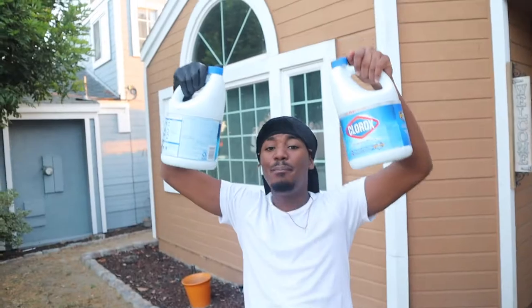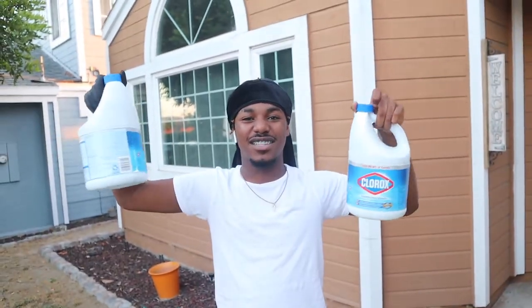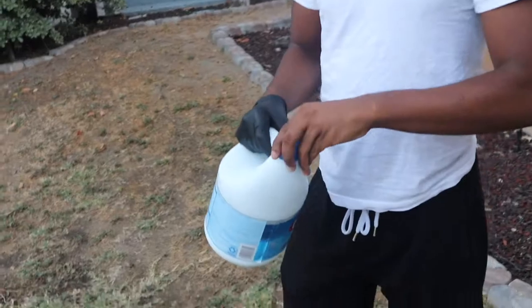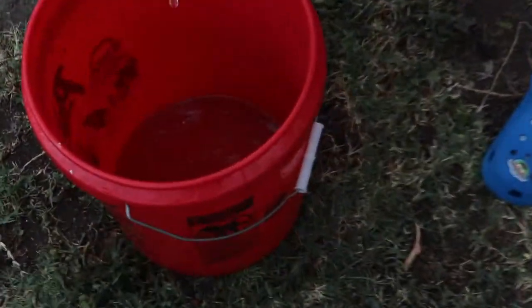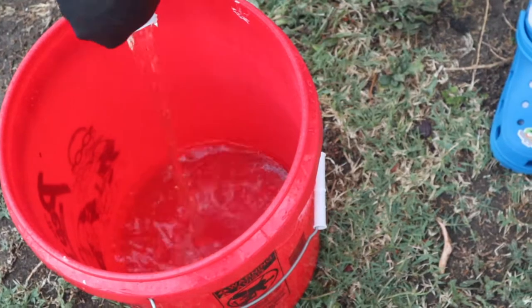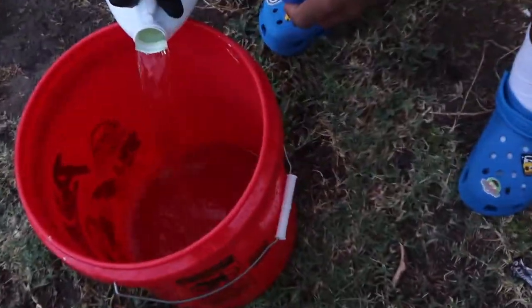We got some bleach. Sorry, mama. Sorry, dad. But we're gonna use this bleach up. Are you about to use the whole bottle? We gotta submerge it in there. That's what washers do. Yeah, we're gonna add water.